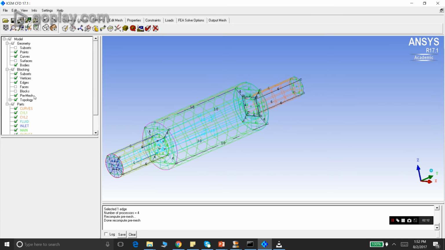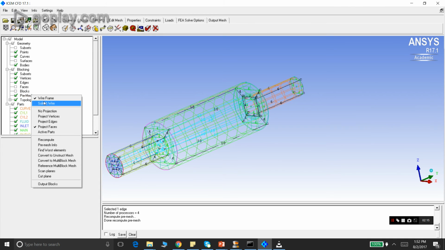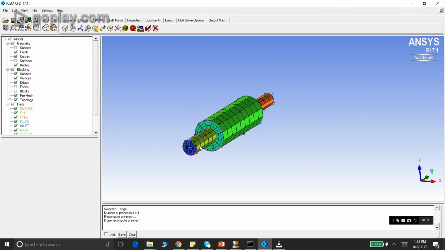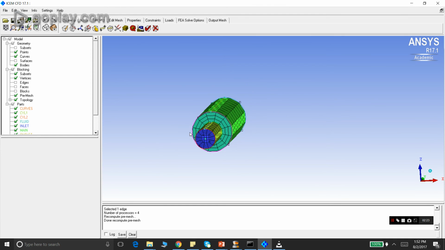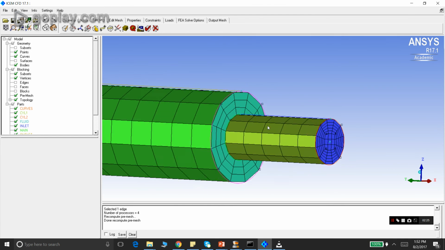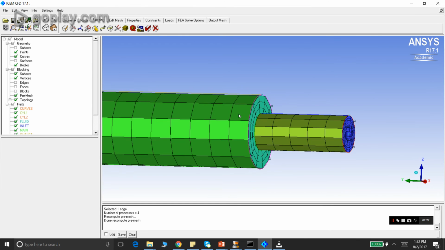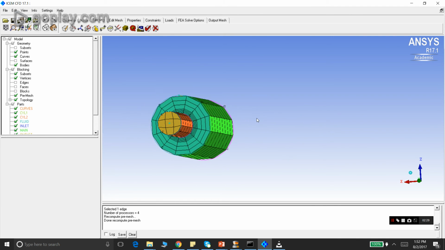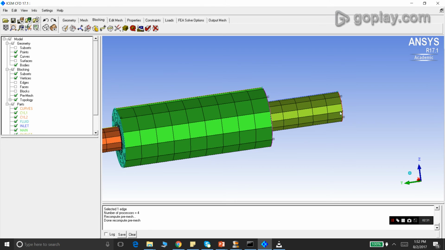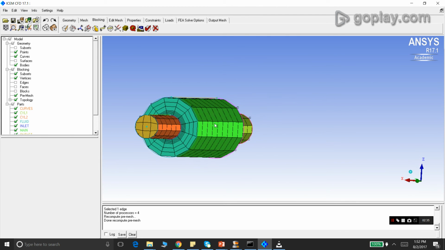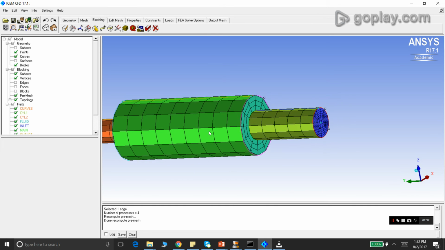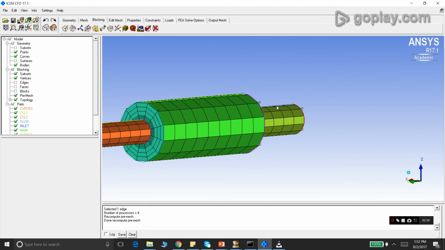So a mesh is created. For better visualization, I switch to solid. Switch off the edges. So you see, we have been able to capture the geometry pretty well. The mesh very tightly grips the geometry. The contours of the mesh and the contours of the geometry are coincident. The topology is perfect. We have been able to capture the topology very well.